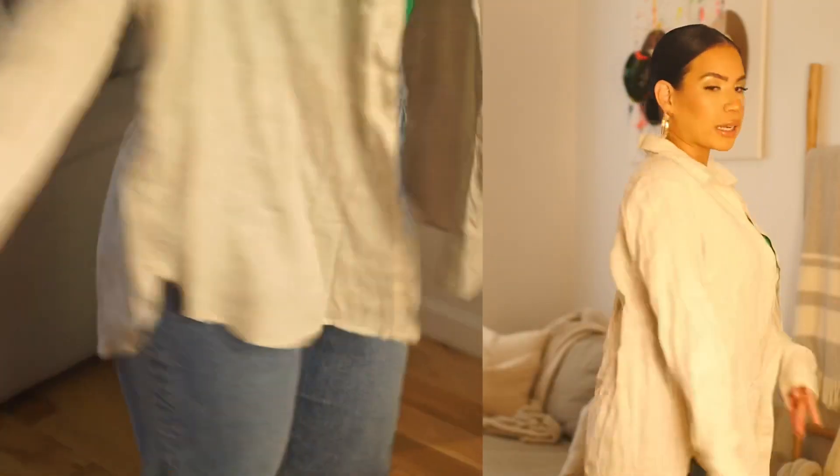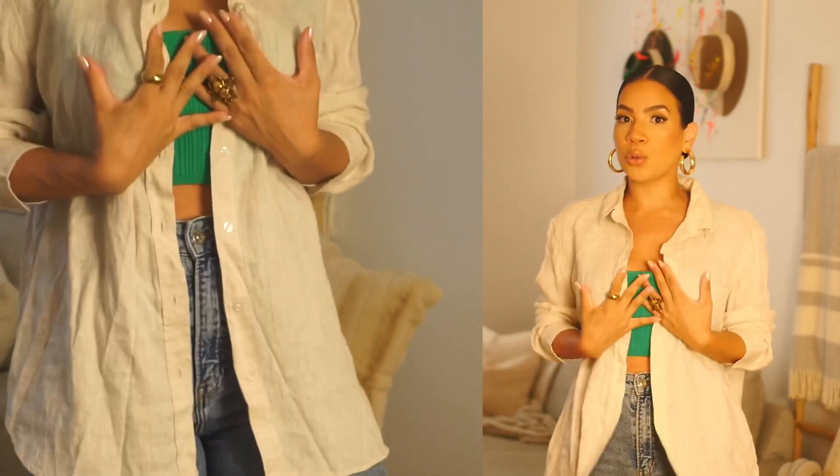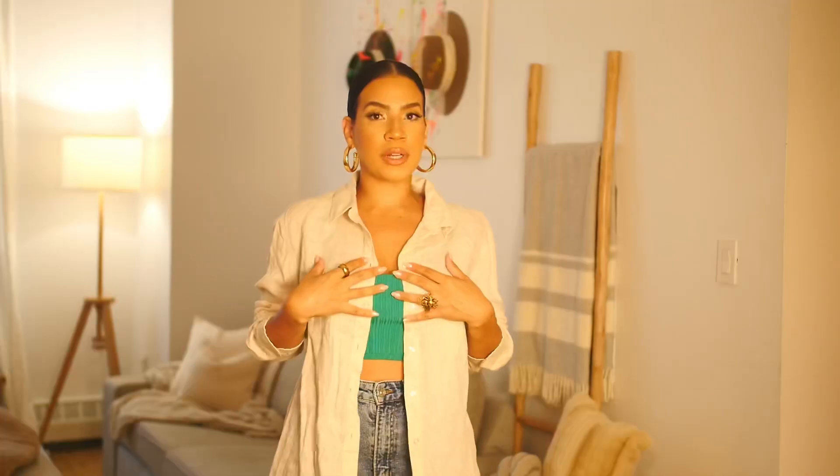You can wear this crop top over a button-down shirt, which is so stylish. I also found this stunning linen button-down shirt — because you can't do a haul without one. It's adorable and beyond perfect for summer. The color is perfect, and the best thing about it is that it's not itchy — linen can be itchy if the quality isn't there, but this one isn't at all.